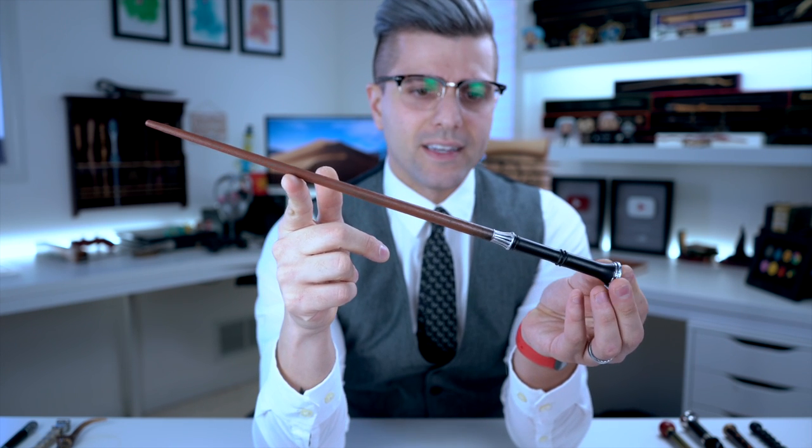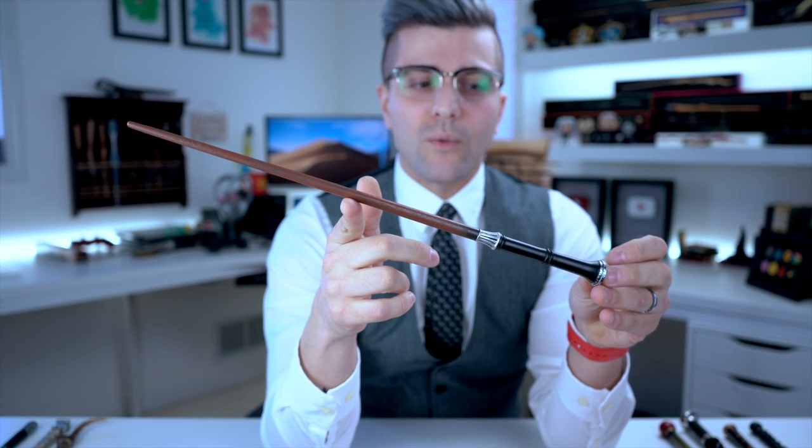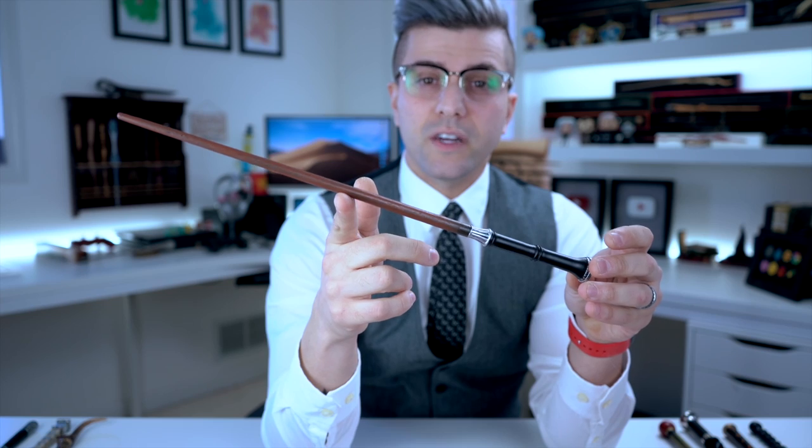This was the last one released in the US. For some reason, it took forever for them to actually have this one available. And this is Yusuf's wand. It's pretty nice. I like the design. It definitely has that Fantastic Beasts 2 style where there's a little bit of metal trim and then some sort of black.